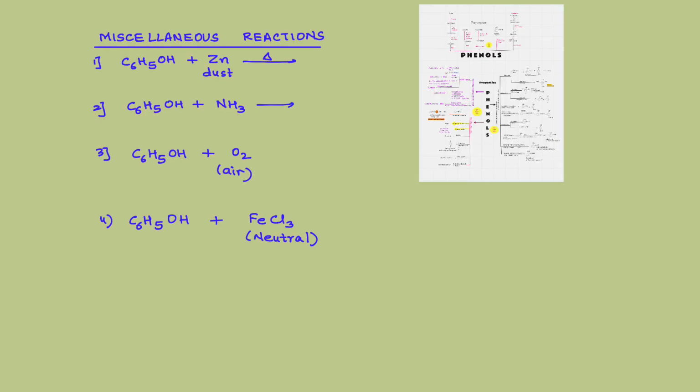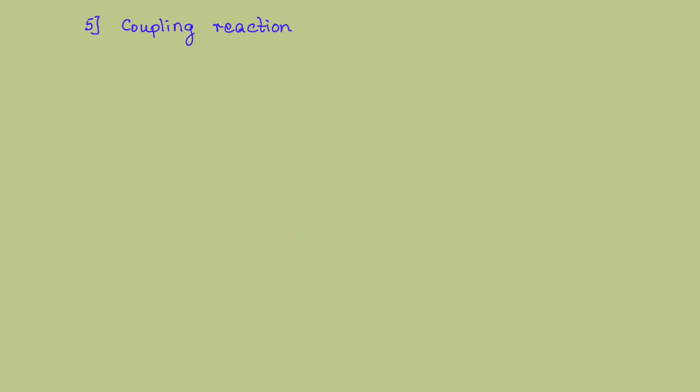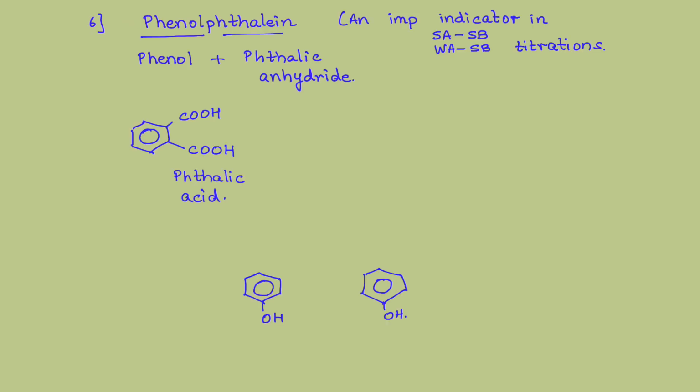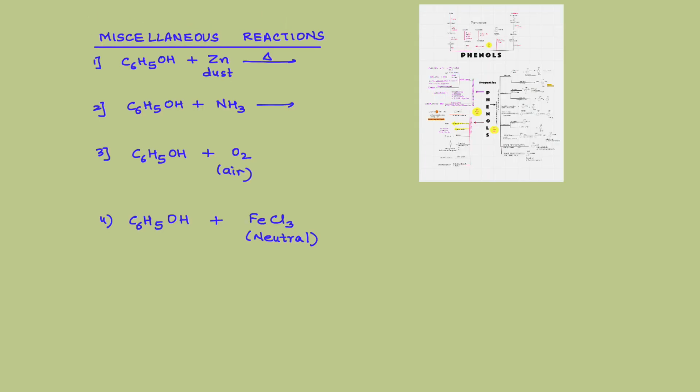In the next video, we shall be completing some of the miscellaneous reactions that I have given in the chart. The coupling reaction, which we've already done under diazonium salts. And of course, our favorite phenolphthalein, which we will be using in the laboratory. How is it prepared using phenol? So stay tuned, stay connected, because we are just on the last leg of this topic.